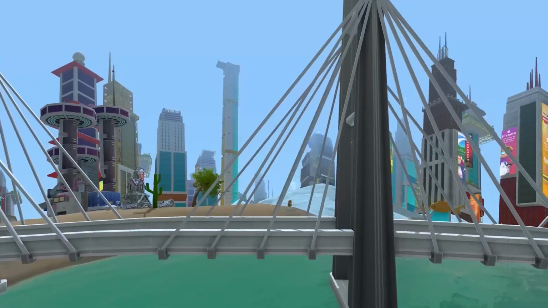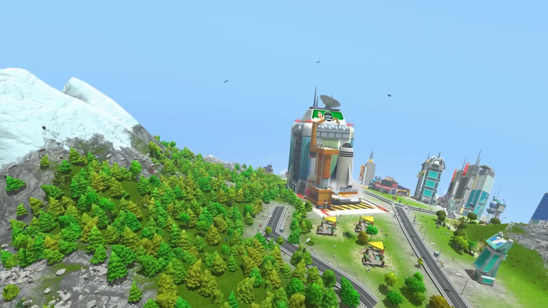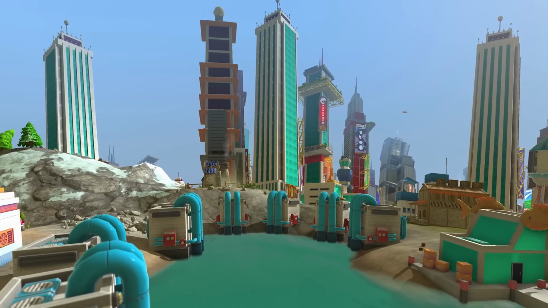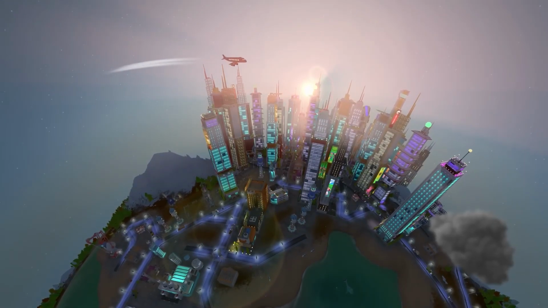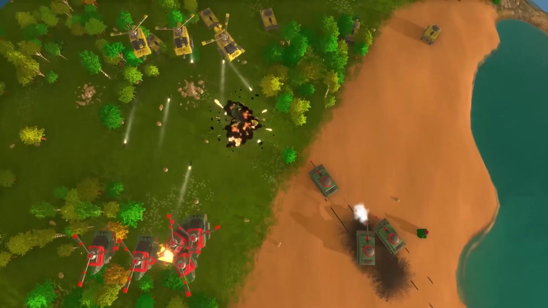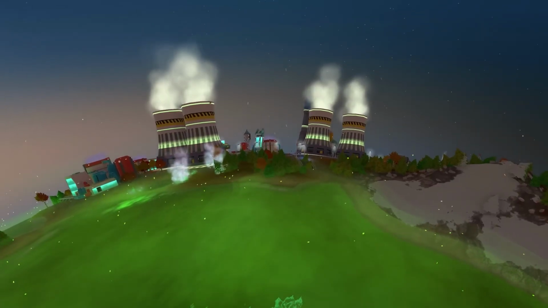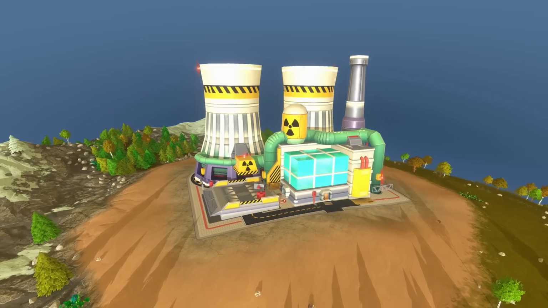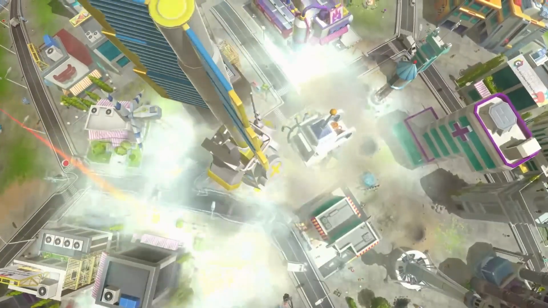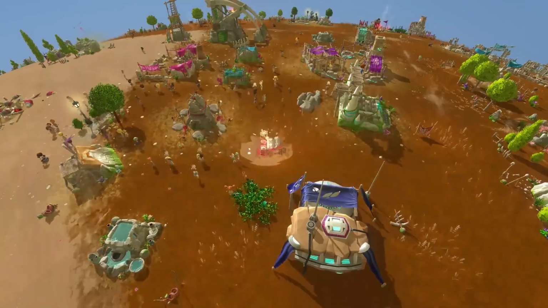Your divine powers allow you to interact with the world, influencing events and guiding your people toward progress, or punishing them as you see fit. As your civilization advances, you will encounter alien species, some friendly and others hostile, requiring strategic decisions to protect and further your people's interests. The Universim emphasizes the importance of ecological balance, where your choices can lead to thriving environments or ecological disasters.